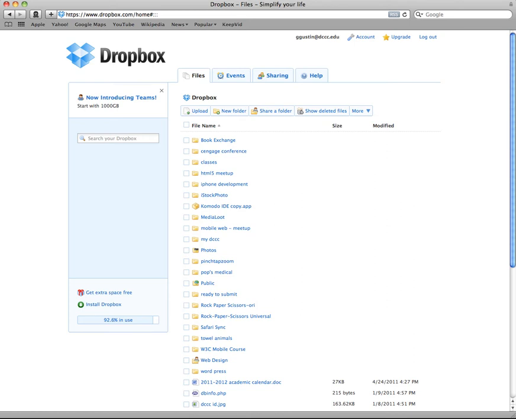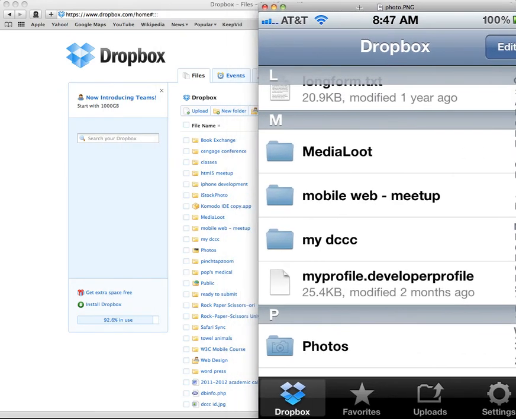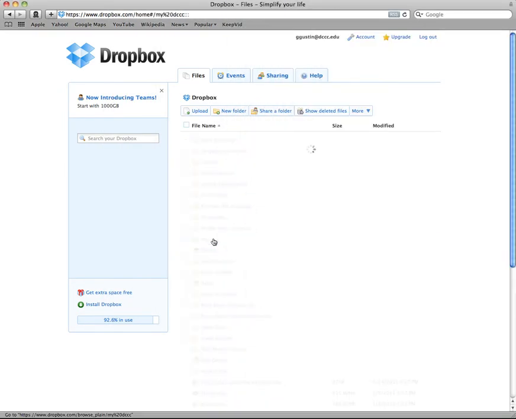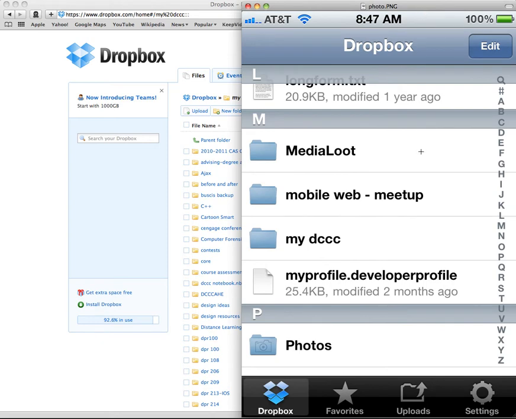Let me just pop up what an example of that screen looks like. Now this is from my iPhone, and when you install the free Dropbox app, it sets up and it shows you in mobile view what you would have in your online view. So if I go into my DCCC folder, these are all of my DCCC files on my mobile device. So I can go in, I can download and open up any of those that might be viewable on my phone, and I can delete things, and I can also upload things here as well. So you can see down here we've got a list of favorites, and we can go in and upload, and you can also go in and change some settings for your Dropbox account. So that's a nice added feature.